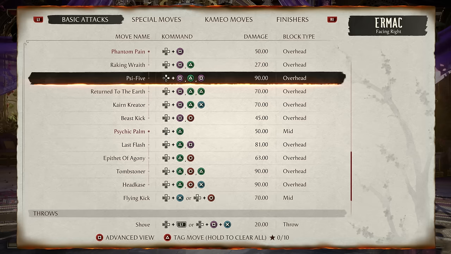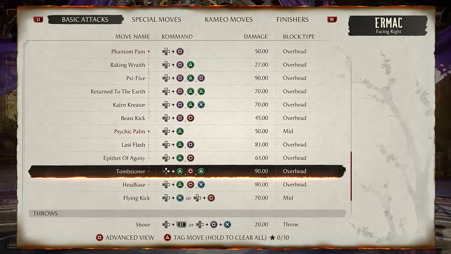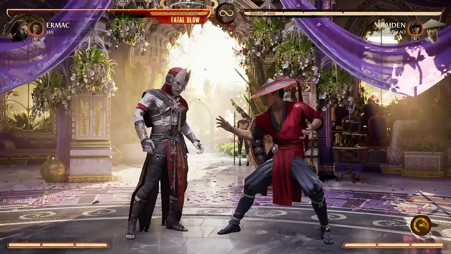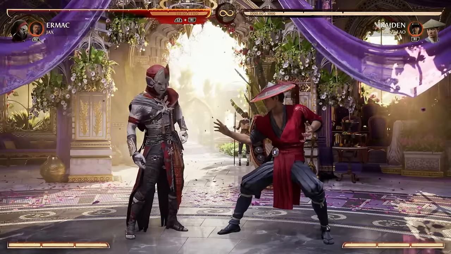Look at this. We got 1-2-1. We got 1-2-2. We got 1-2-3. We got 1-4. We got 2-1. We got 2-4-2. It goes on and on. So he's really about getting your opponent in the air, following up with combos, following up with cancels, and just rushing down the hell out of them.